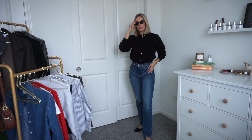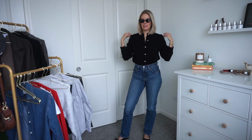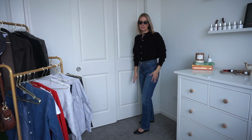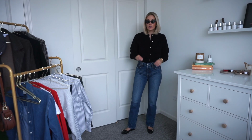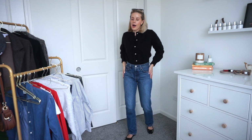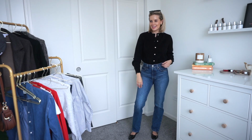So cute. Love the glasses with it. I feel like this gold button cardigan is just so cute to me. Very soft, very nice fitting. I love these jeans specifically with flats. I just think they hit at the right point. There's a little bit of pooling over the foot, but not too much on me. So I love it.